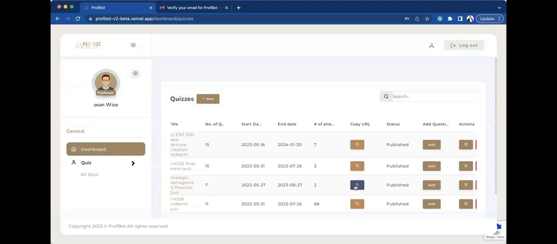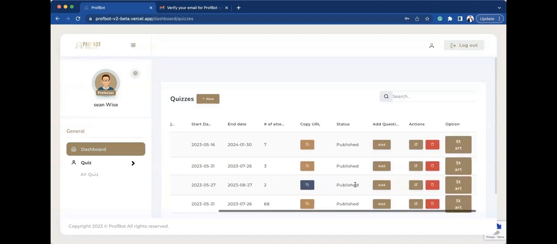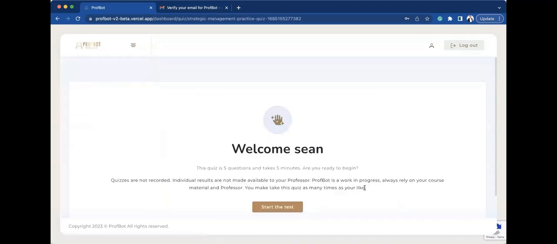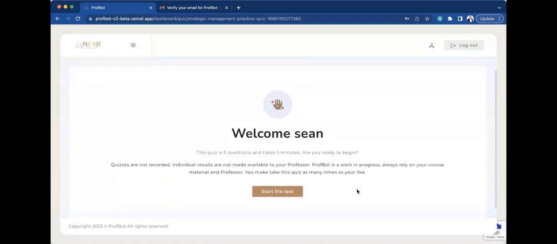You want to encourage your students to practice with it as much as they can to just make sure that they're ready and they're confident and that they know the material ahead of the exam date that they're scheduled to take it. But if you yourself as the professor want to practice and just to double check everything works before you even publish it, you can just hit the start button and you'll get 5 questions at random taken from the bank of questions that you've created, and the students will only have 5 minutes to complete it. So they should have about 1 minute per question. So just keep that in mind when you are actually creating your questions.